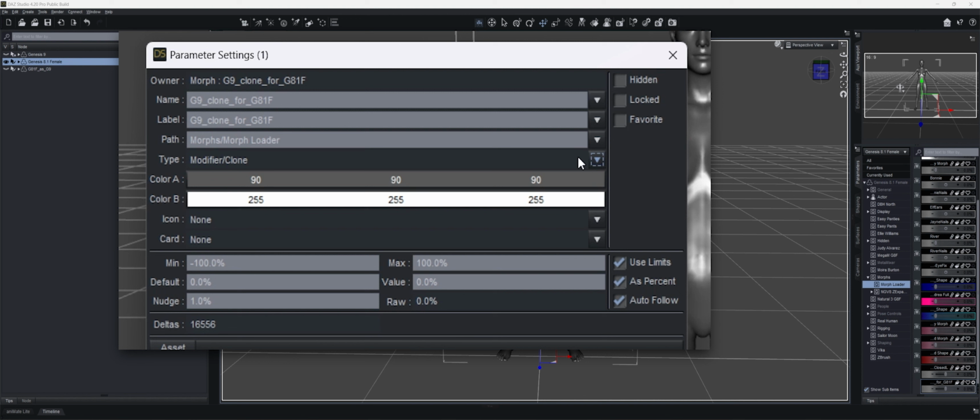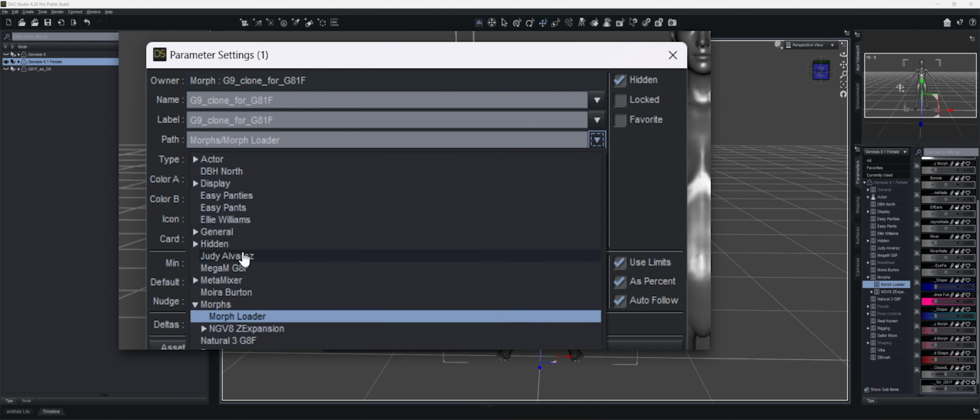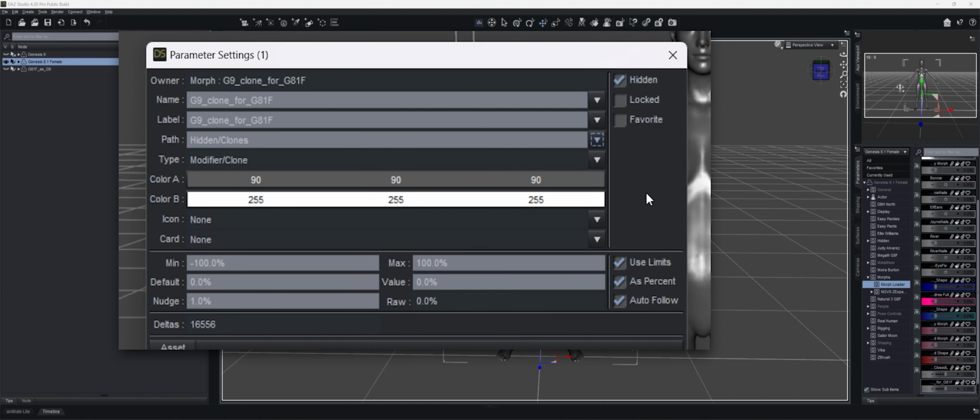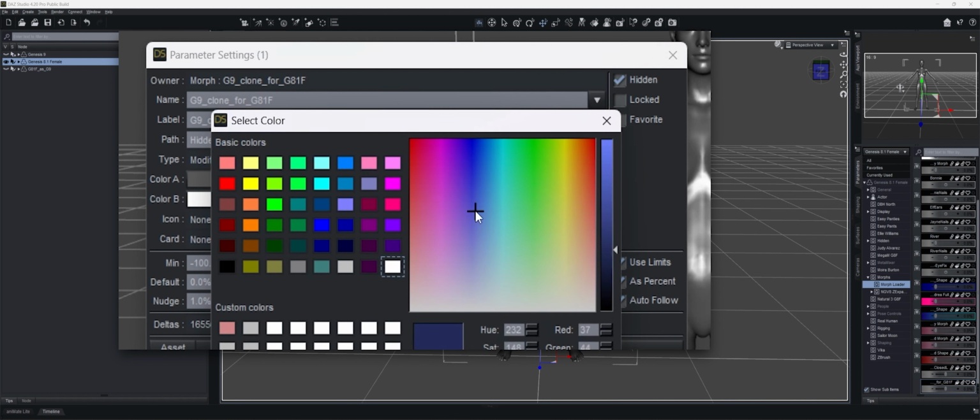And you're also going to want to select hidden. Then you're going to find your path, which is right above the type that you just used. Then you're going to go to hidden, clones. And from there, you can change the color and all that if you want, just so you can see what it is.